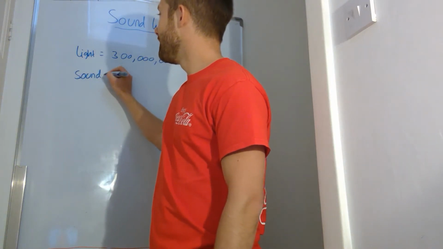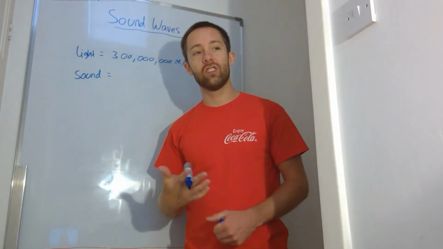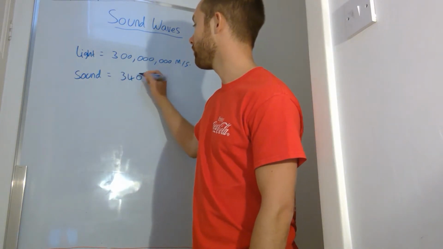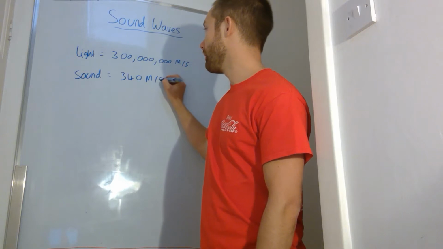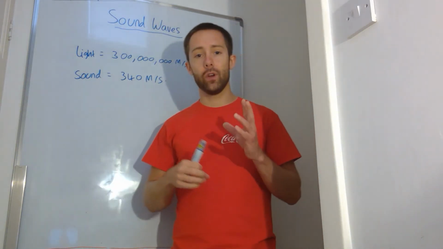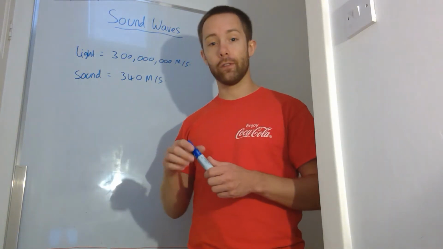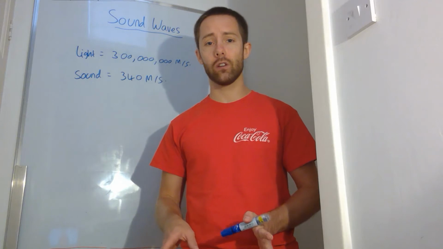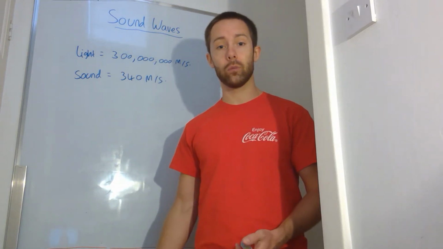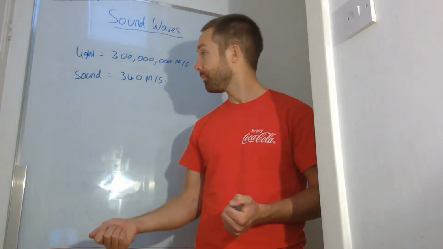Now the number that we generally use is going to be something around about 340 or 330 meters per second. Okay, now this is obviously again dependent on what that sound is traveling through. Now, sound traveling through a liquid or a solid travels much faster. So for example, in water, I think it's about 1,500 meters per second, something like that. It might be into several thousands, 3,000 or 4,000 meters per second, traveling through a metal rod.